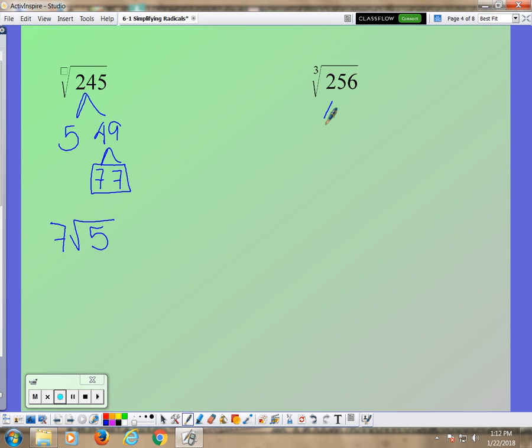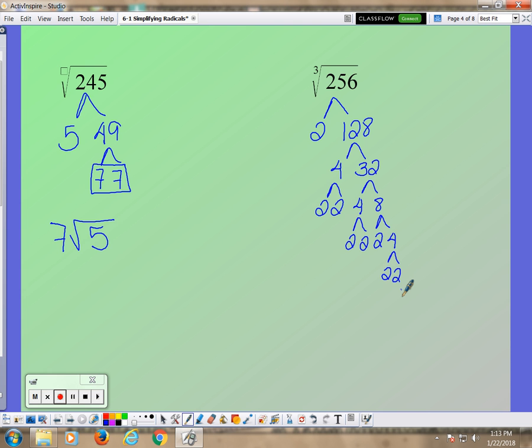256, let's go ahead and factor tree. I know it's even, so at least I know I can divide by 2. 128 is still, I see that because I have a 12 and an 8, that's going to be a 4, at least it's divisible by, and sure enough, that's 32. 4's factors are 2 and 2. 32's factors are 4 and 8. 4 is not prime, that's 2 and 2. 8 is not prime, that's 2 and 4. But a 4 is still not prime.